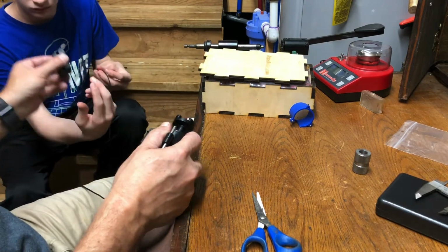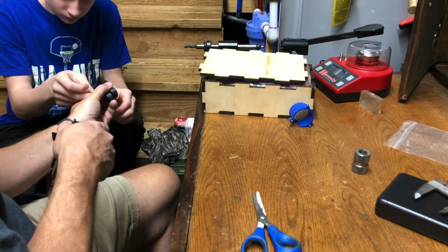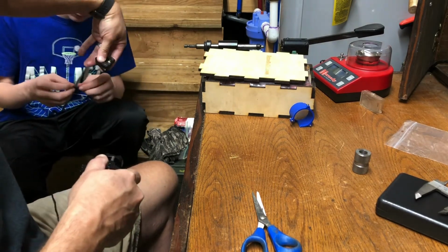Now remember to install your hooks before you fasten your rope on the other side. And on this particular model, the hooks are facing up. When you're referencing the cocker, the hooks are facing up, so you want to make sure you install them the right way.